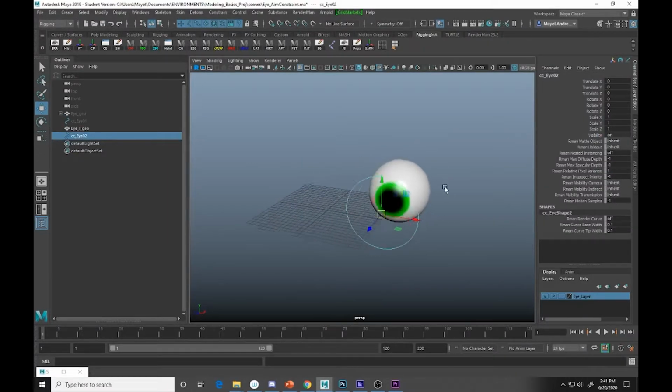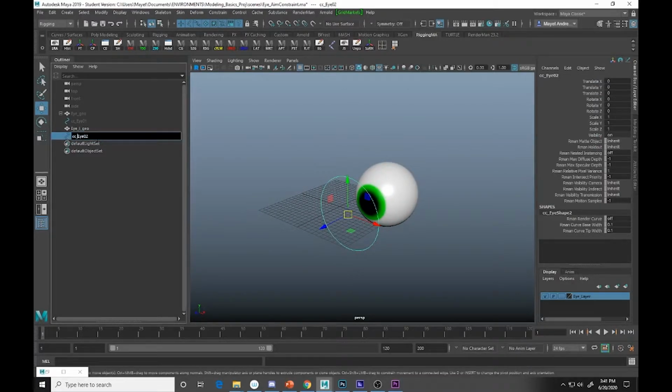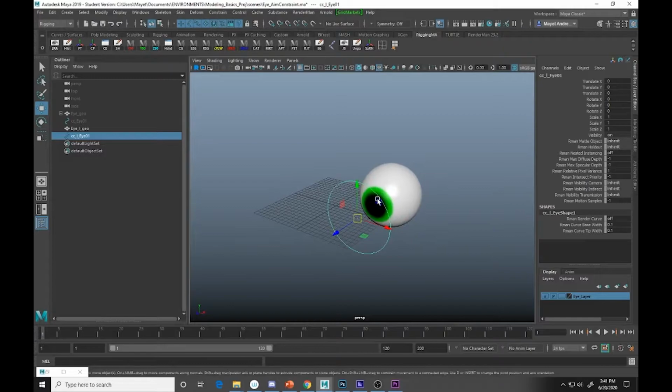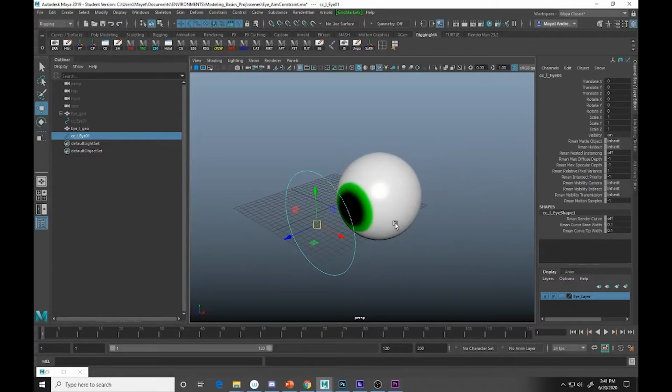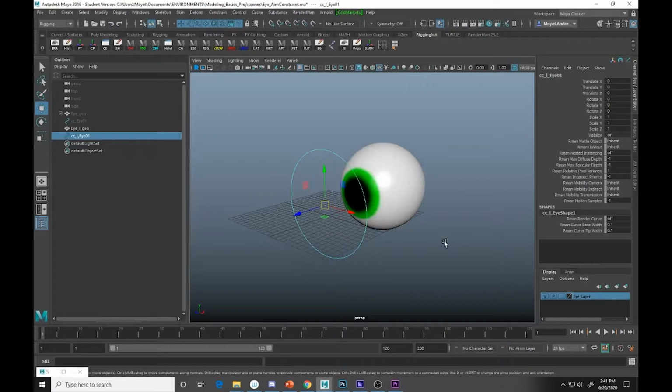So what I did was initially I created a control, and let's just rename it so that it's named properly. So it is CC for control curve, and it's on the left hand side, and it is my eye. So I created a NURB circle, and then I basically rotated it, because when you initially create NURB circles, they are flat against the grid. And then I moved it in front of the eye, basically kind of snapped it to the center of the eye and moved it forward.